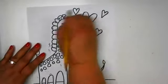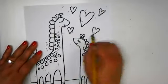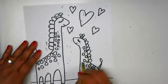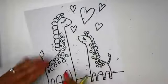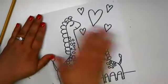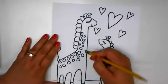So, I'm just going over all my marks right now to get rid of the pencil. And then I'm going to go in with my markers and color it all in. So, you guys know, right? We always do it the same way. Draw, Sharpie, eraser. Okie doke. So, I'm just going to clean off all my eraser boogers. And, whoop, clean all that off. All right. Oops, I missed a spot right there.